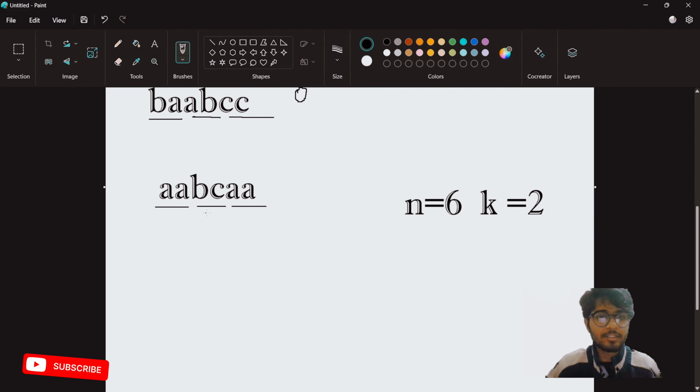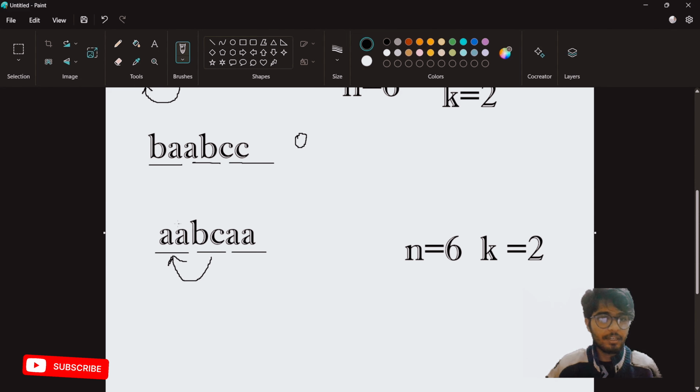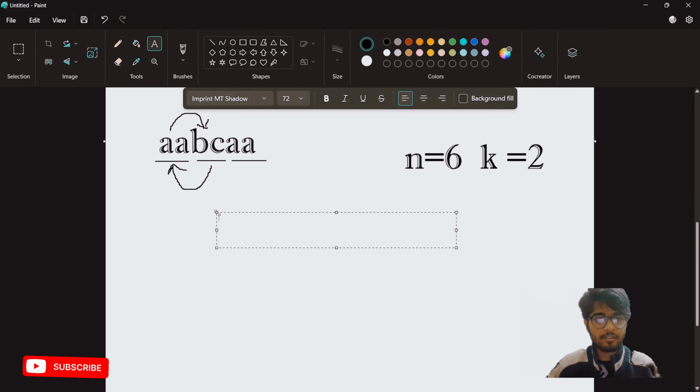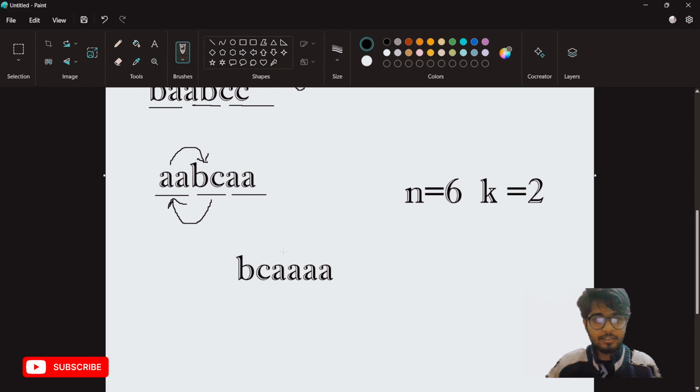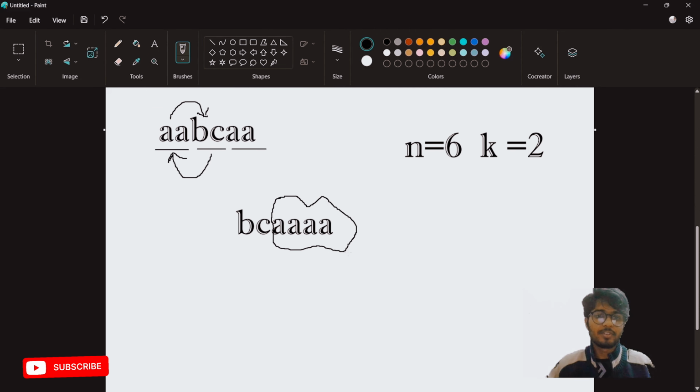Now let's check if we replace any of the substrings, can we get a repetition of strings. In this example, if we replace BC with AA, we get AA, AA and AA. Now we can see that we got a repetition of the substring in a string of length 2. The substring lengths are 2. So we will return 1 in this case.